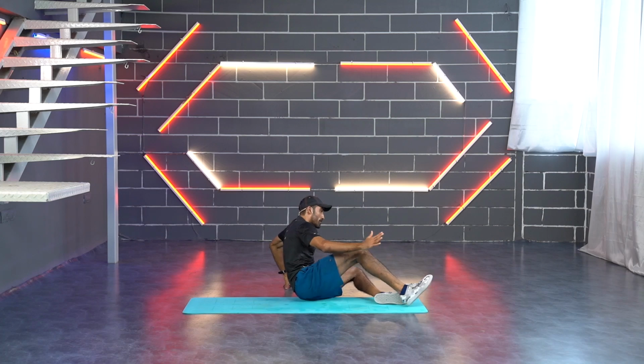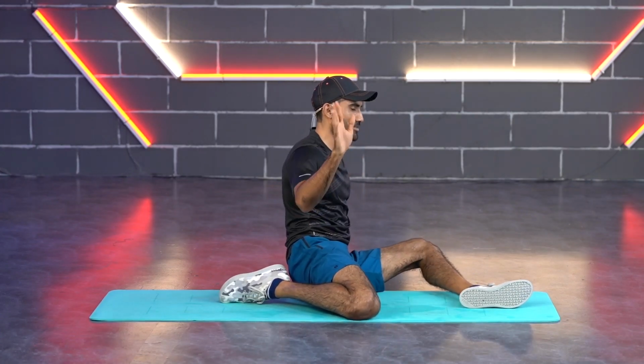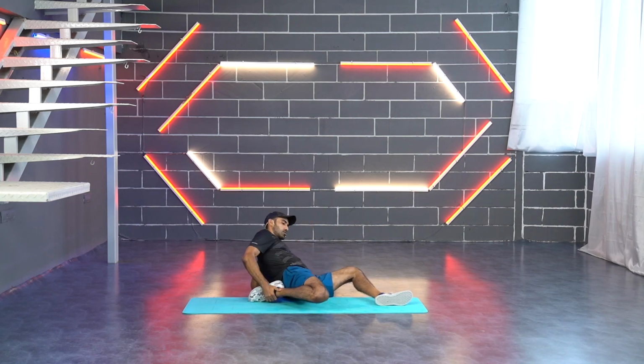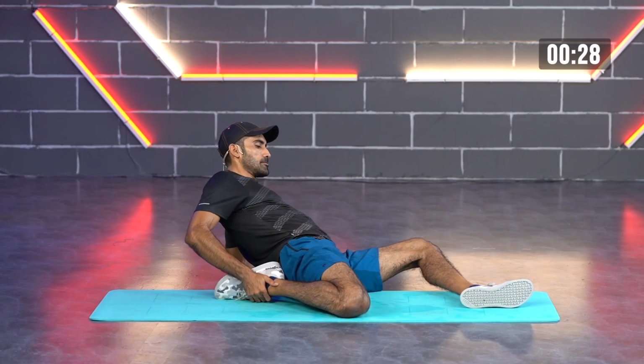First things first, one leg comes out. So the knee is now going to point out. I'm not facing you all, just to give you all a sense of direction. Shoulders are facing forward. The leg that we're stretching, the knee is facing out. From there, we're going to lean back as much as you can. Sorry, the opposite leg, the front leg, is bent. Now, lean back as much as you can, where you feel that stretch in the quadriceps all the way from your hip to the inside of your knee. Hold it there. Keep the knees pointing out. This one we're going to hold for 30 seconds a side.